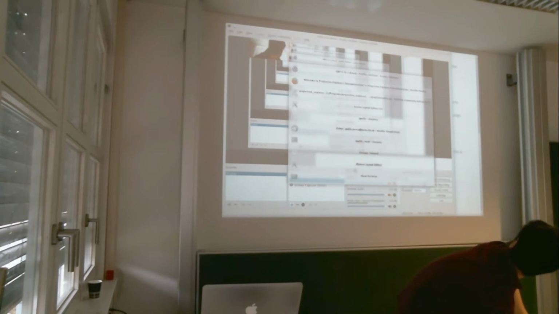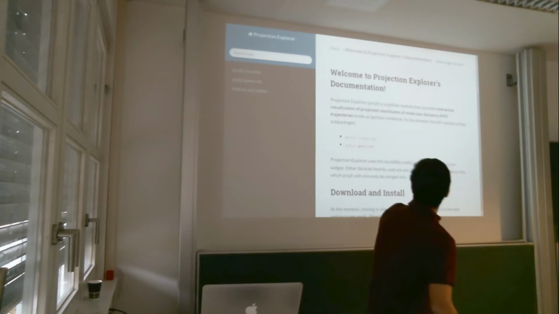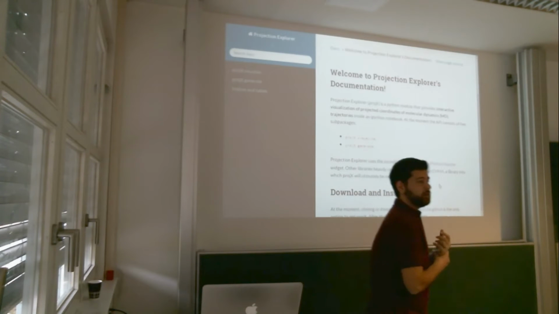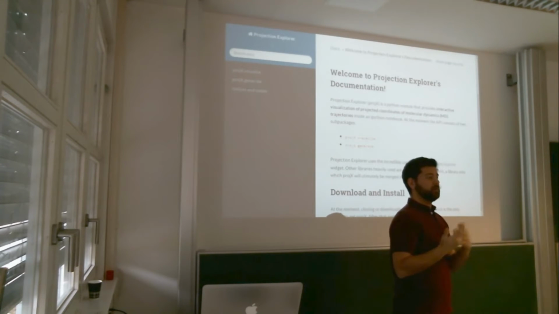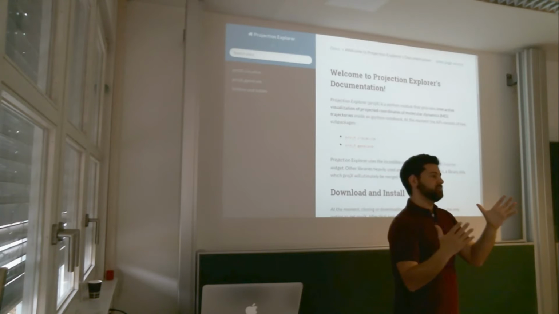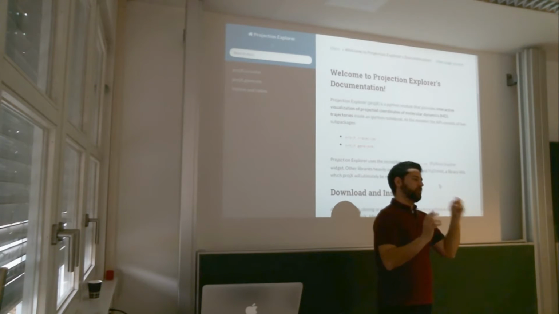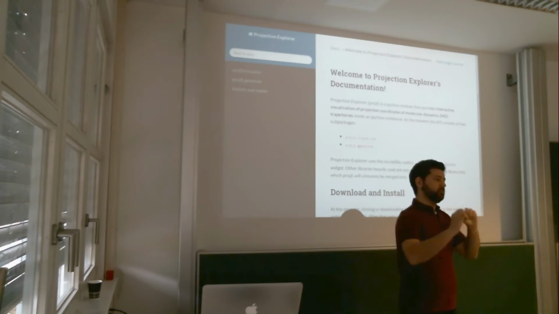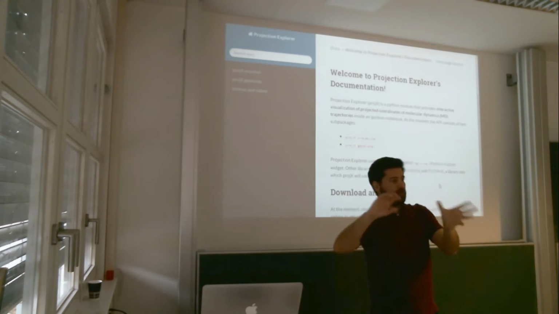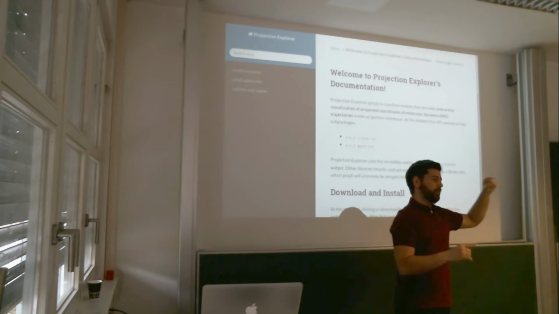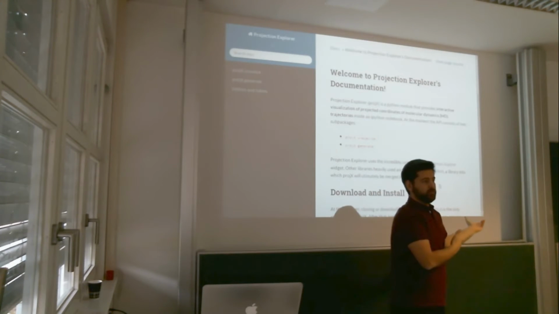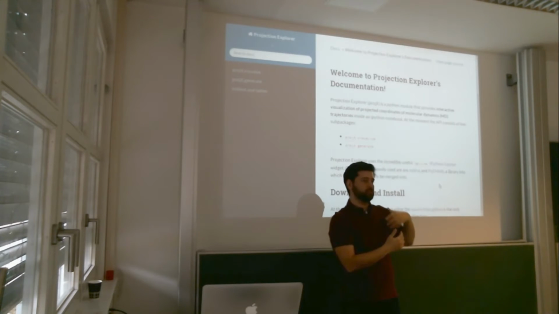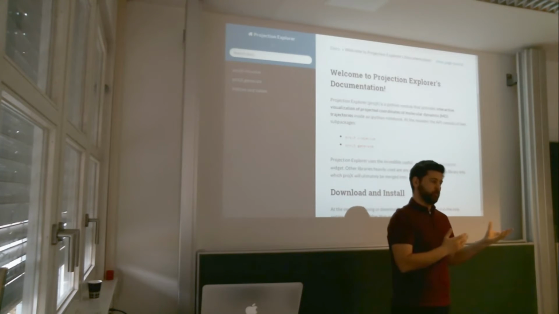So, welcome to Projection Explorer. Projection Explorer actually is something that in one way or another every one of us has done before. It's just in different ways. You have an MD simulation and you get some clusters, and perhaps GROMACS does the clustering for you and then writes the frames in some file, and then you have to use that file and go somewhere and then visualize those frames on your favorite molecular visualizer, VMD, PyMol, whatever, okay?